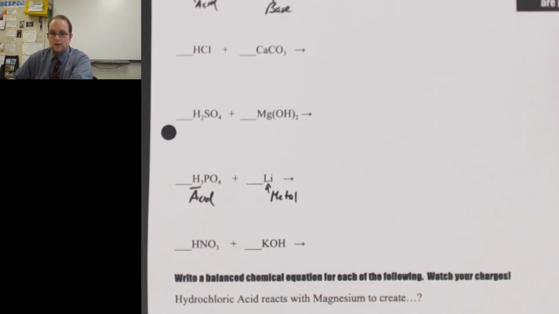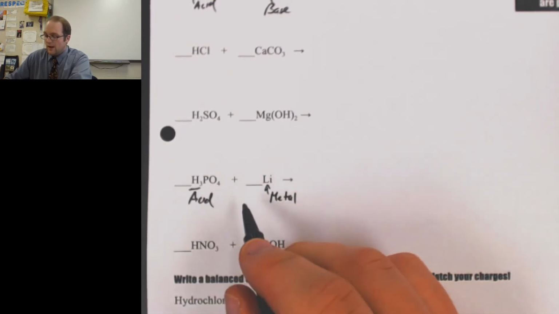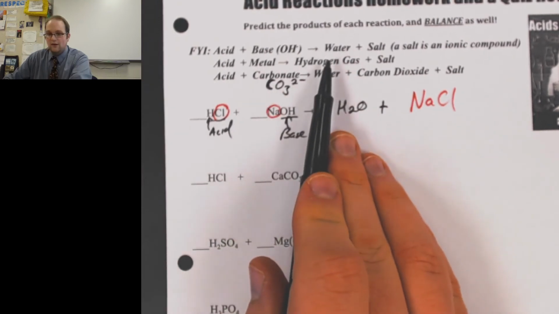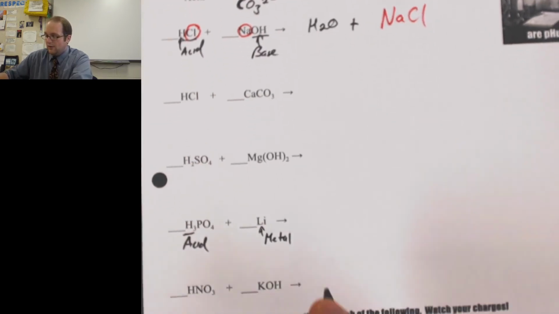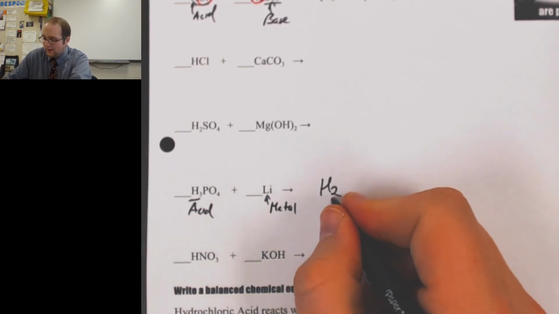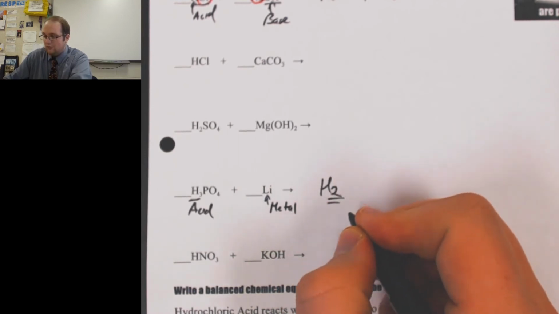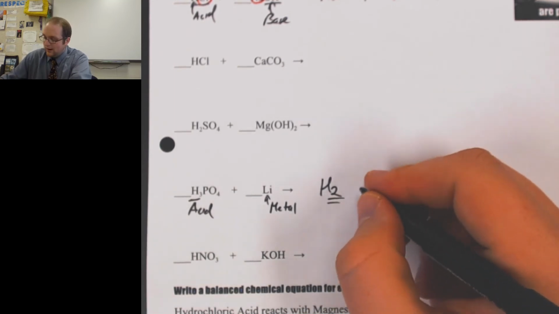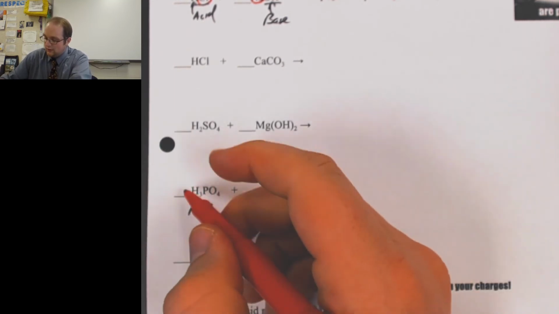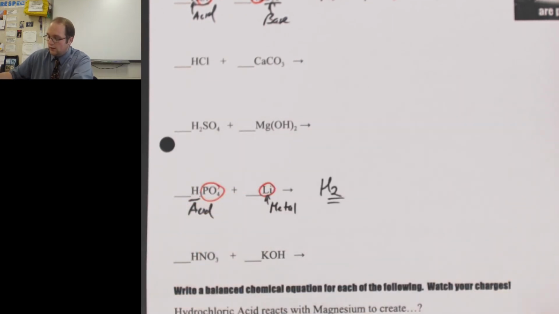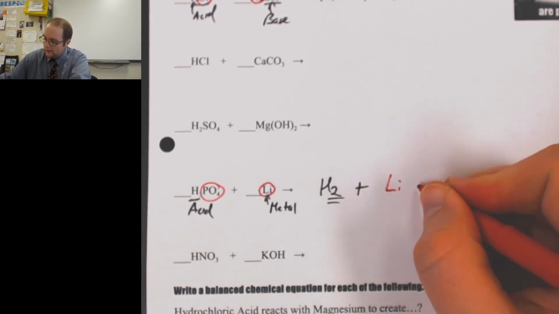There it is. So what are our products going to be? Let's check our pattern. We have acid plus metal equals hydrogen gas and a salt. So right away, I know that I'm going to be making H2 as my product. I can't tell you how many chemistry students miss that hydrogen always exists as a pair when it's on its own. So lastly, we need to make our salt. Notice we've already used the hydrogen, but we do have lithium and phosphate. That's our PO4. So these are going to come together as LiPO4.